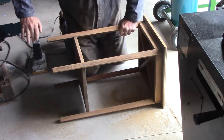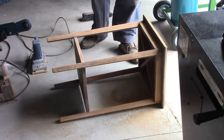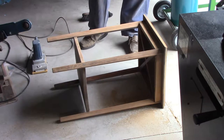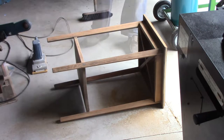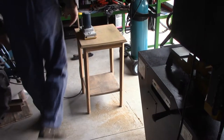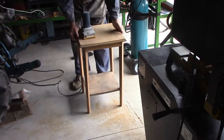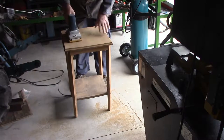Now I need to do the inside of these legs, and that will be all that really needs to be sanded back to the bare wood. I'll probably do the tops a little bit more. I'll put the camera off and take this somewhere else to do the inside of the legs where I can get at them. I've done all the inside of the legs now. I'm just going to give these upper surfaces another run over.